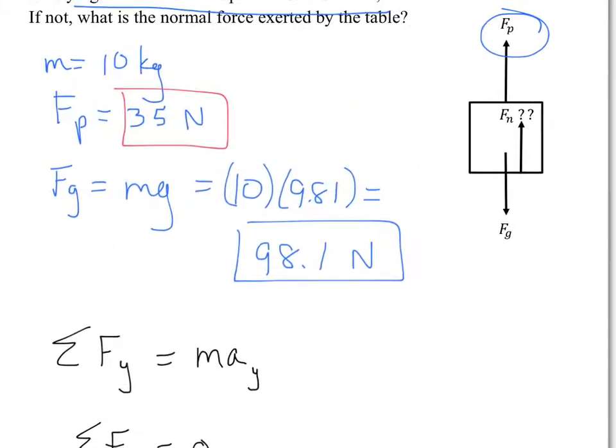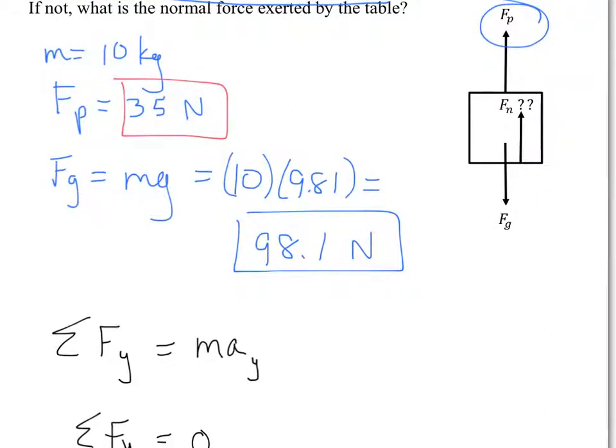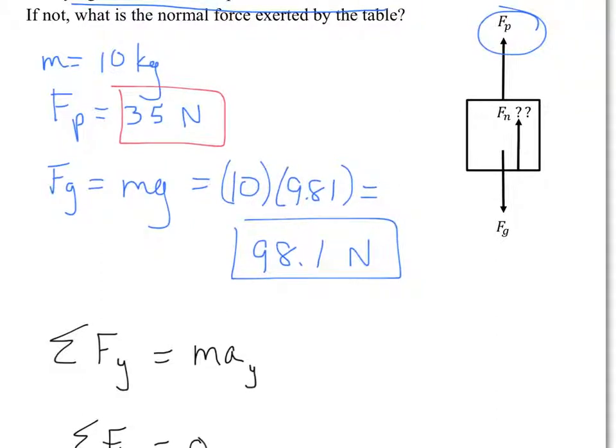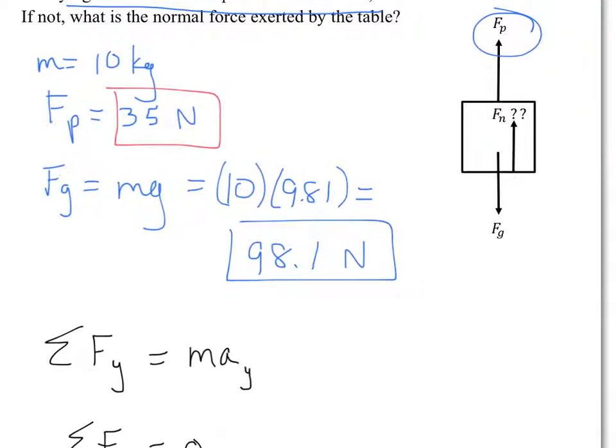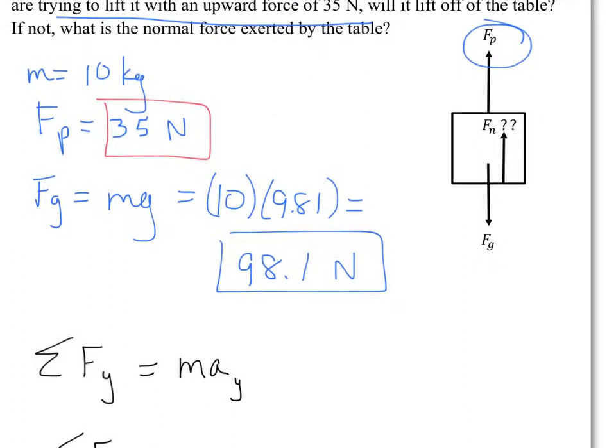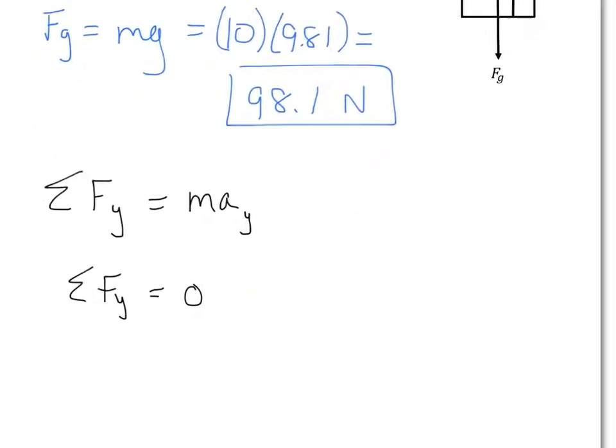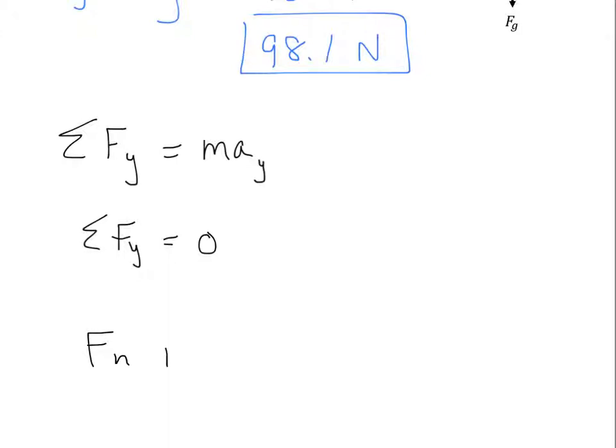Well, what are the forces in the y direction? What's acting up? Give me the labels: labels, units, variables. FP. Good, FP's up. What else is up? FN. And down? FG. So I've got FN is up, FP is up, FG is down, and that equals 0. FN is up, so I leave that as positive. FP is up, I leave it as positive. Look at FG, it's got the negative sign. That's why you don't need the negative for the 9.81 when you're doing these problems, because the negative sign comes from the free body diagram, which indicates that weight is pulling down.